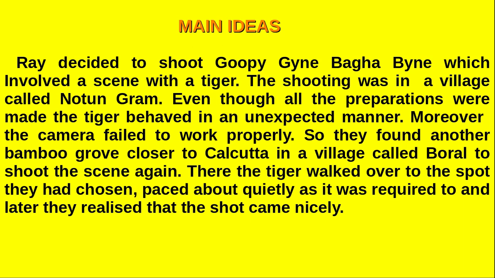The main ideas we can put in a nutshell into these sentences. They decided to shoot Gubigane Pagamene, which involved a scene with a tiger. The shooting was in a village called Nottingham, the first shooting. Even though all the preparations were made, the tiger behaved in an unexpected manner. Moreover, the camera failed to work properly.